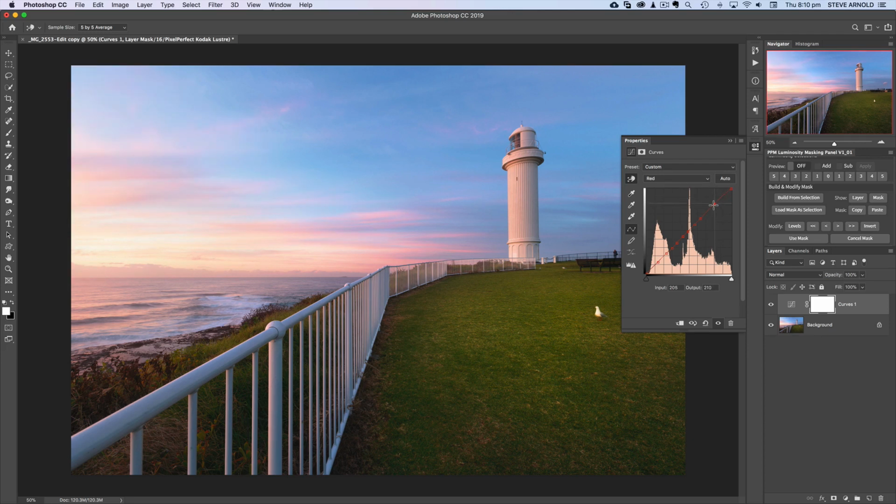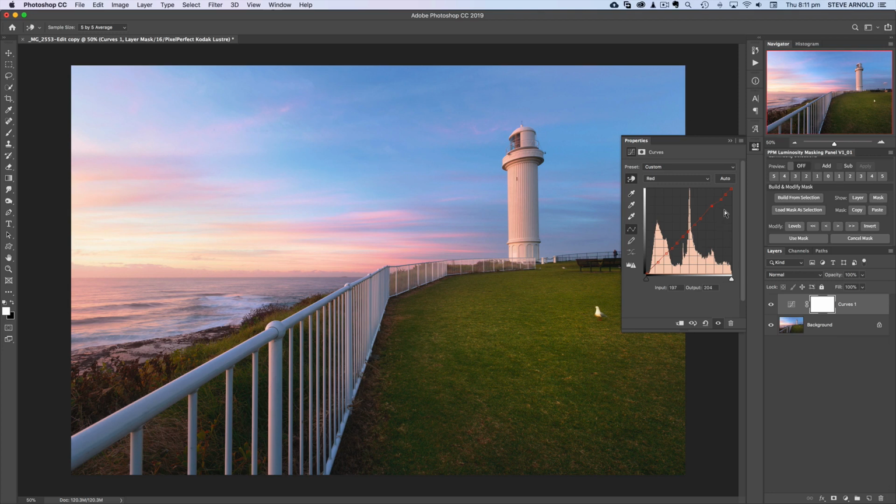If I wanted, I could go even further than that and add a point up here to restrict it even more in the highlights, so that just a very thin band of the histogram is being affected.